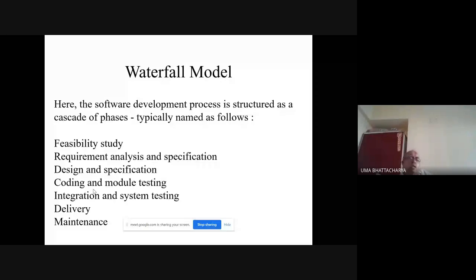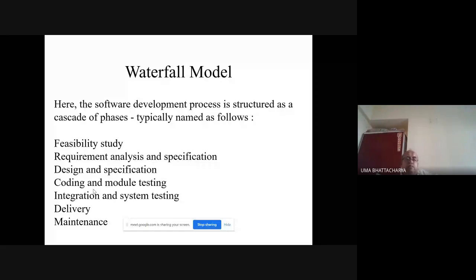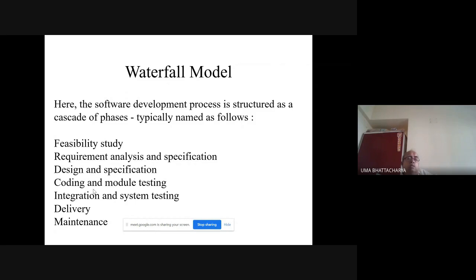Integration has to be tested. So since every phase has to be tested, there's no point in using testing as a separate phase. On the other hand, maintenance could be a separate phase. But now, in modern terminology, maintenance is also not used. The word used is evolution. That's why the series of this talk is titled Software Evolution.